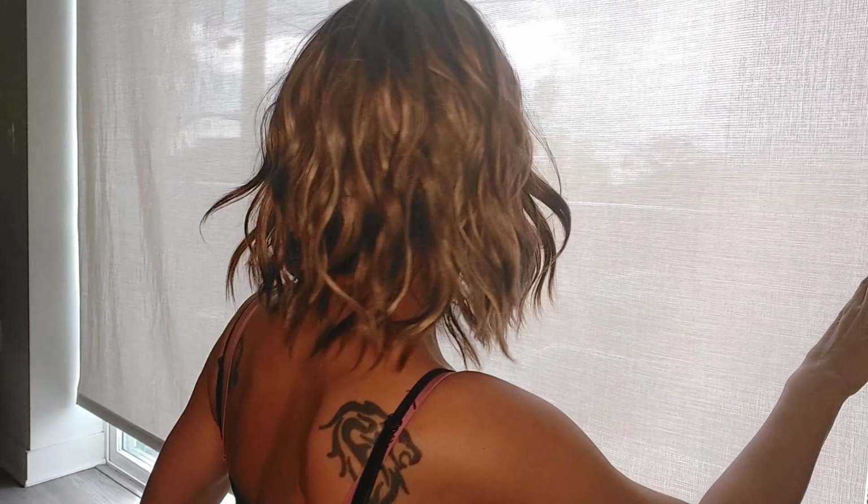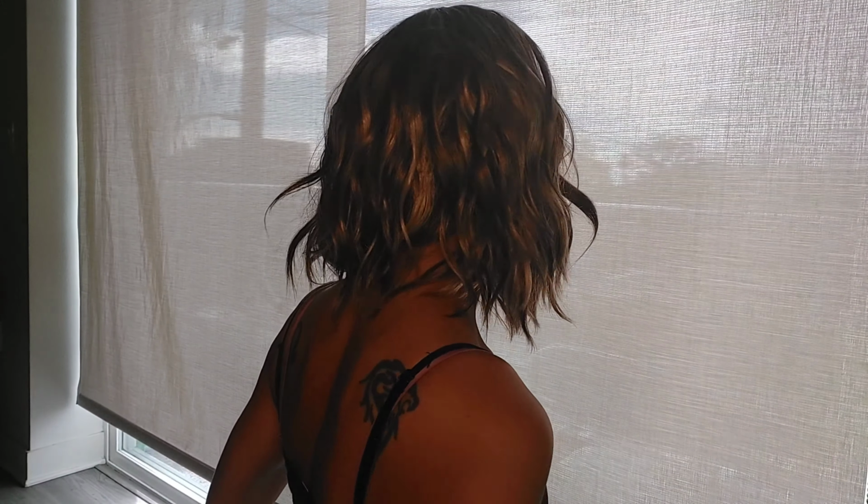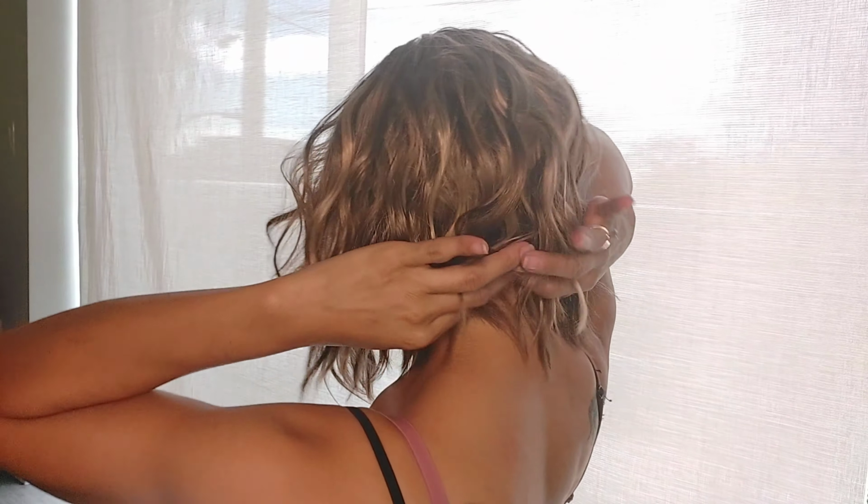I think it's cute. Personally, I couldn't do a short cut like this. I'm gonna go all the way around so you can see how it looks on me. As short as I could probably go, I might do a vertical bob where it's long in the front, so that by the time it hits up here, it's at least to my shoulders. I just need my hair to touch my shoulders. I can't have it short like this, it would drive me nuts.